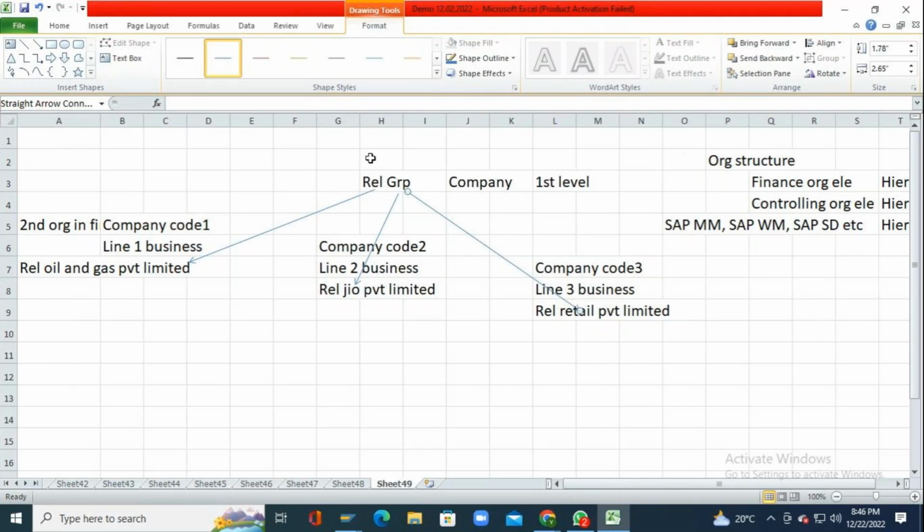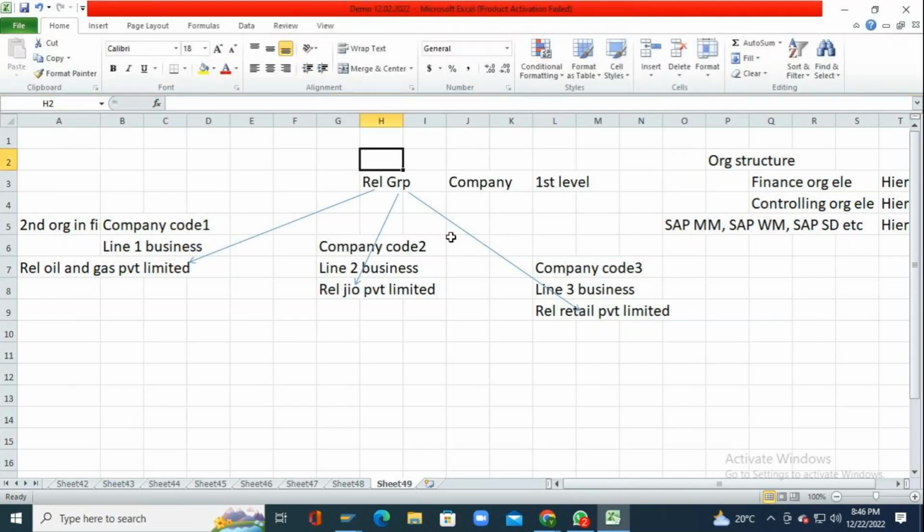Let us say I will define the Reliance Group with the coding RE01. Every organizational element in SAP should be given one unique alphanumeric coding. Why? Because I will use those codes whenever I am creating transactional data in SAP. I will not use the naming conventions.